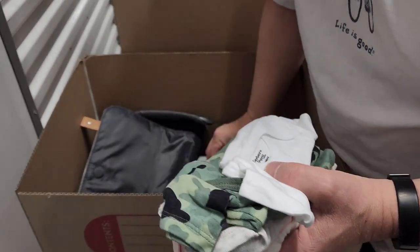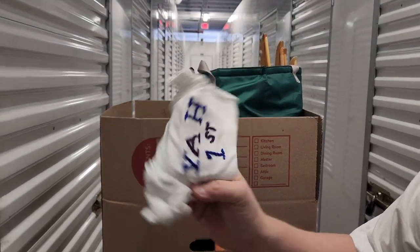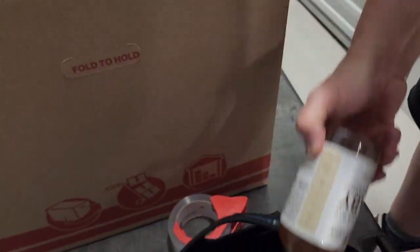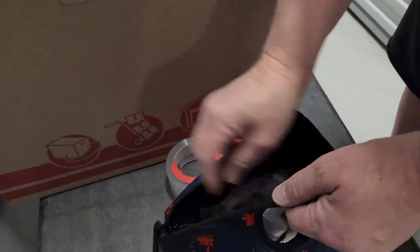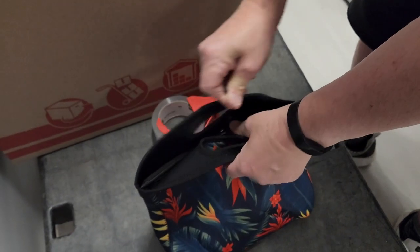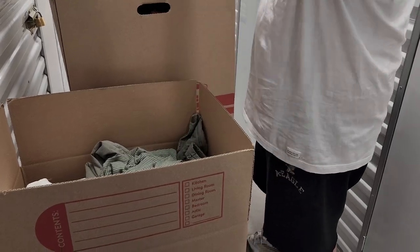I wonder if those are ones she Cricuted. I don't know. Some of them have designs on them. That's homemade. Yeah. That's cute. Man, there's so much of this body wash and stuff, but a lot of it has gotten crushed. Yeah. I'm going to put this with that other thing of body wash. We are going to be the cleanest people. Hopefully there's some ones that are still sealed that we can sell.